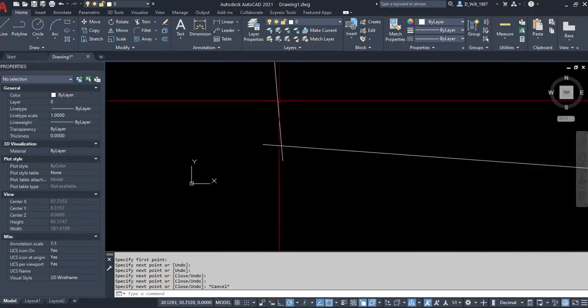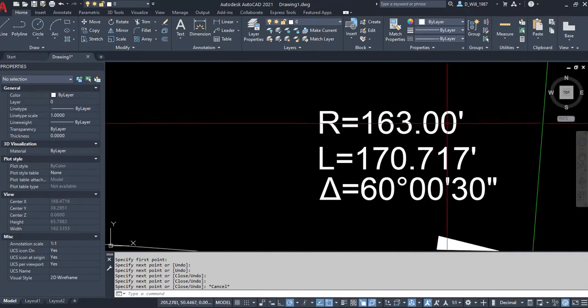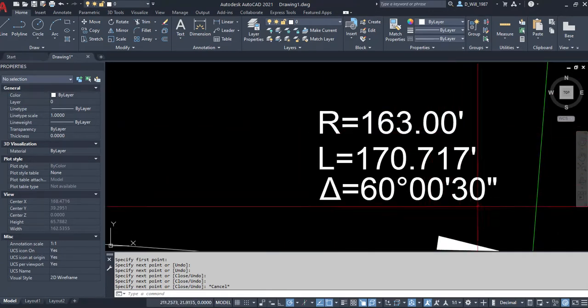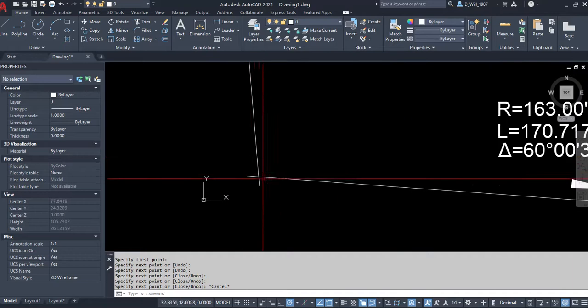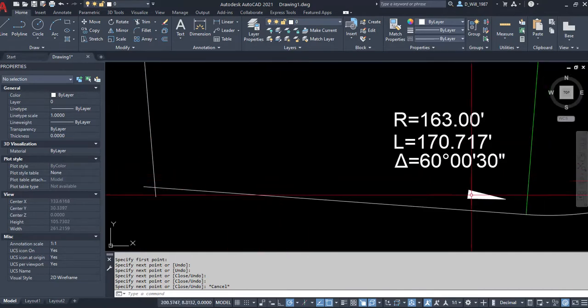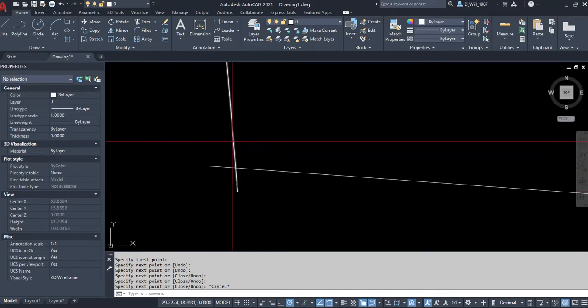It is never going to be perfect. And of course the reason is you're working to the nearest hundredth of a foot, and you're only working to the nearest second. You're not working to the nearest hundredth of a second or the thousandth of a second. The idea that this is going to close perfectly from given distances and bearings is completely illogical and incorrect.